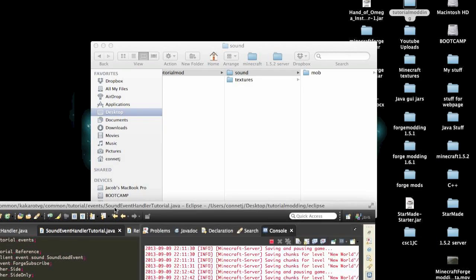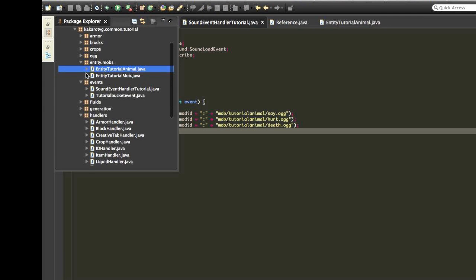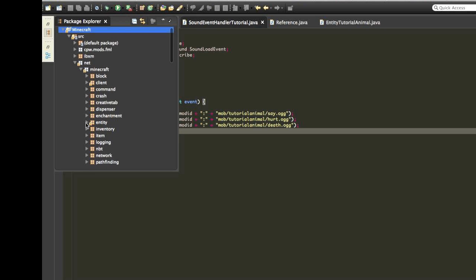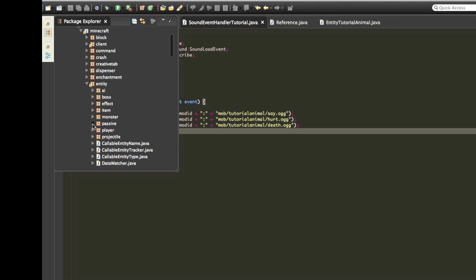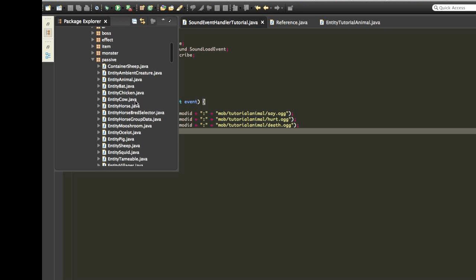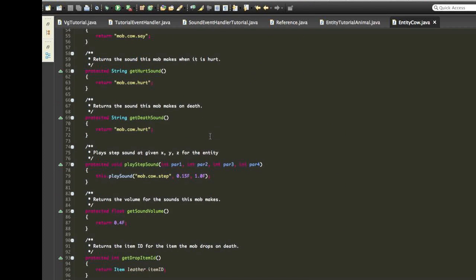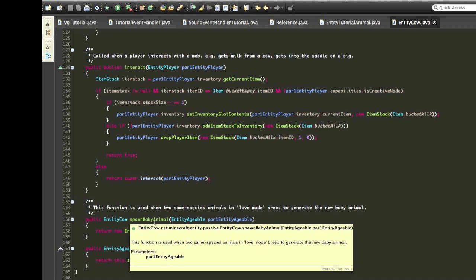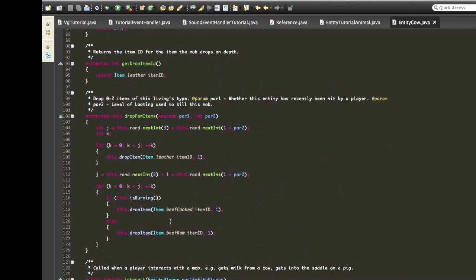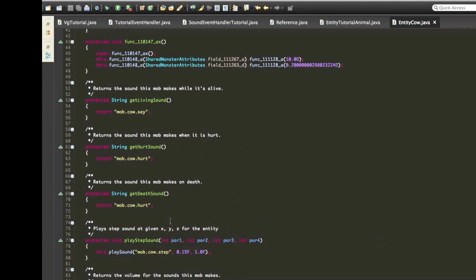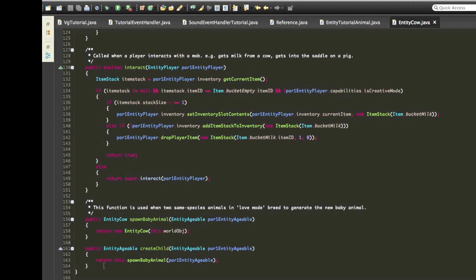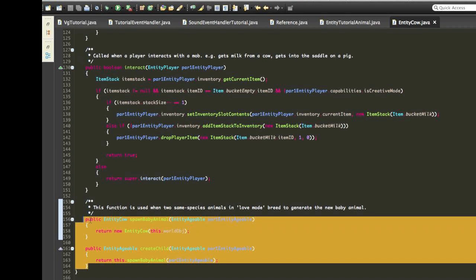Okay, so back to the code. Now let me take a look at the entity cow so I can see something. net.minecraft.entity.passive.EntityCow. So let's do these.